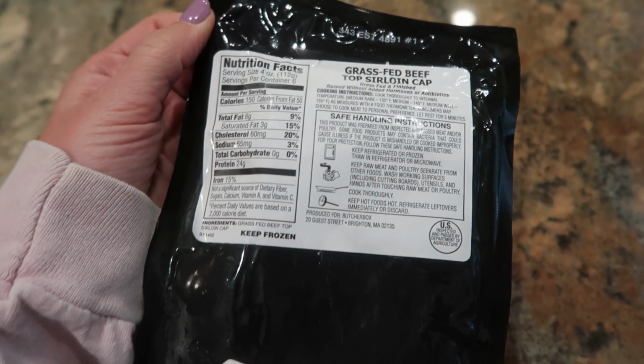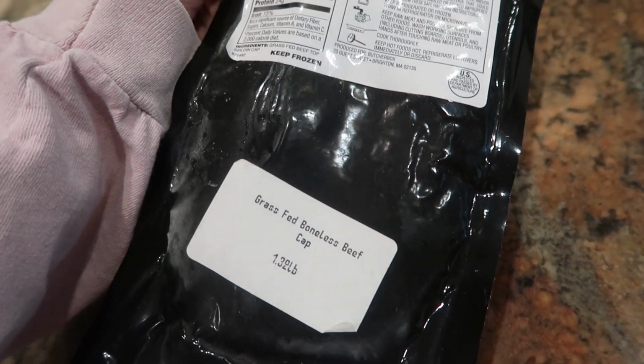I have had this little beef roast in my freezer for a little while, and I would like to go ahead and get that out of my freezer. I think I'm going to utilize the Instant Pot to make that tonight and make it really tender and shreddable. I'm getting a late start on this. Otherwise, I probably would have just put it in my crock pot really early in the morning and let it cook low and slow all day. But I think the Instant Pot will do the trick. So let's see what we can come up with.